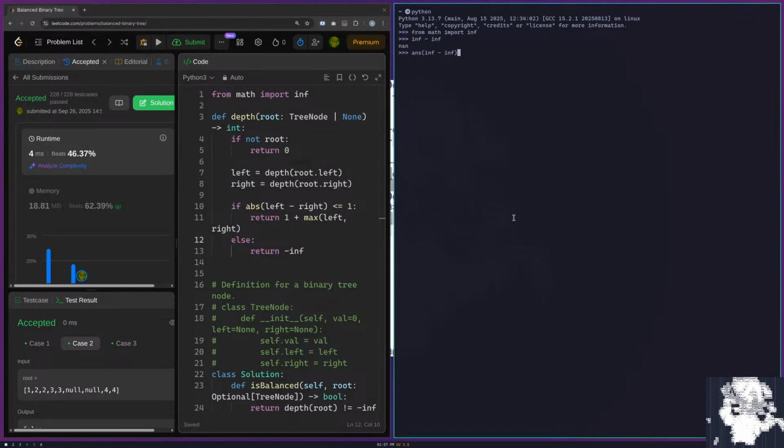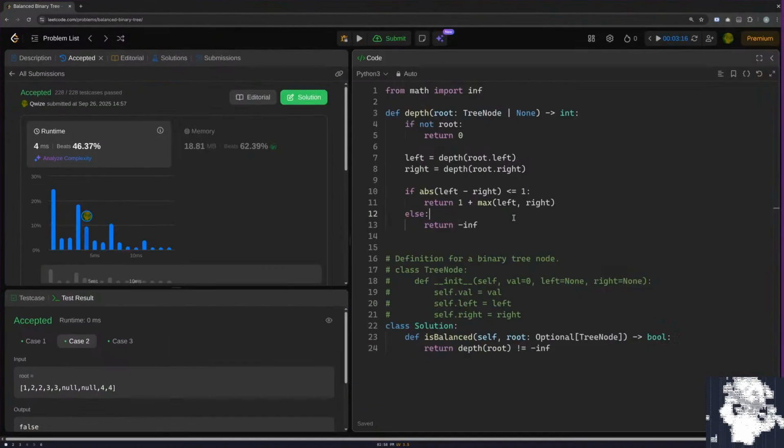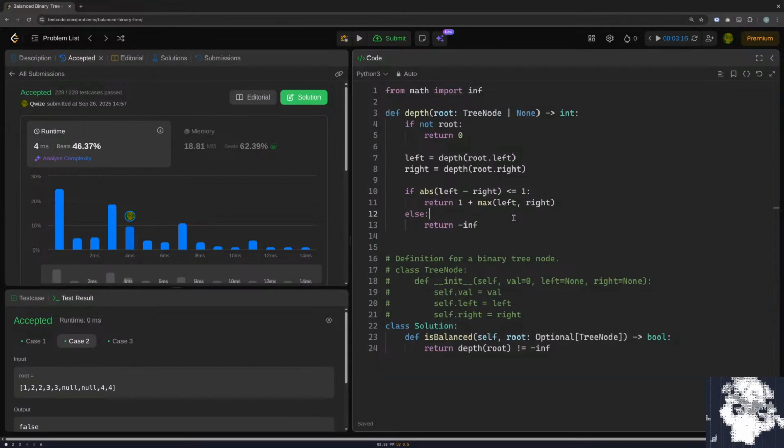What's abs of inf minus inf? Not a number. And is that less than or equal to 1? No. And what's max of inf and inf? Inf. So we could simplify this a little by just saying, no, actually we can't.